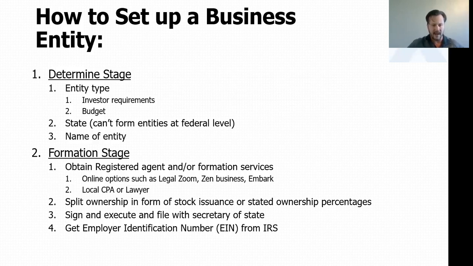And then once you do that, the next step, you get an employer identification number from the IRS. And this is pretty simple. You can just go online to irs.gov and there's a link on the homepage, get my EIN, and you give them all the information, the ownership information, the legal name and all that. And then they usually can send you an EIN instantaneously once you go through the questionnaire. So that's pretty simple.